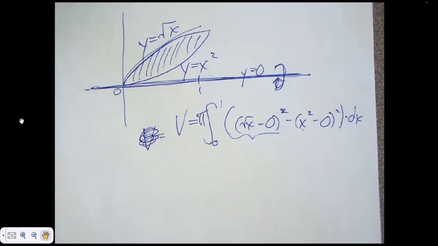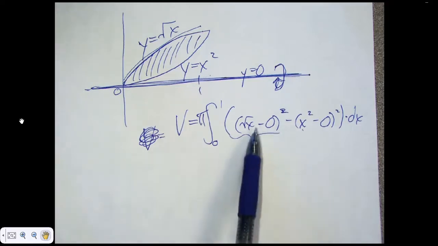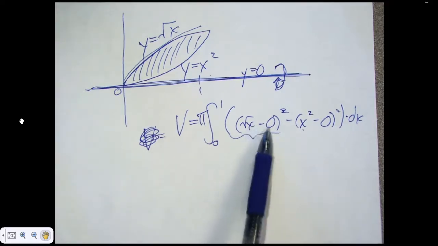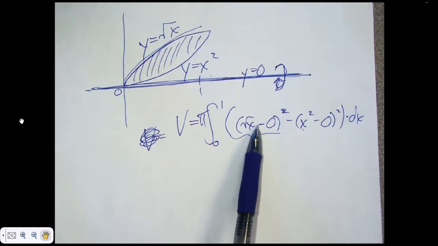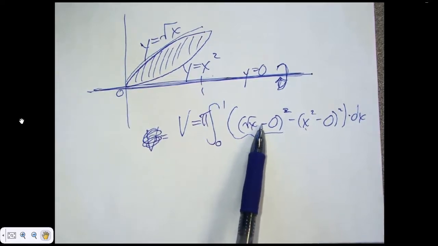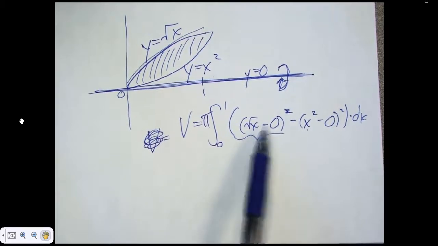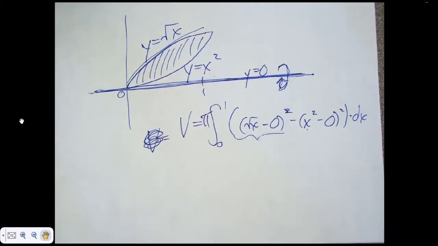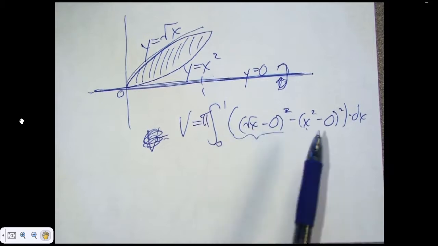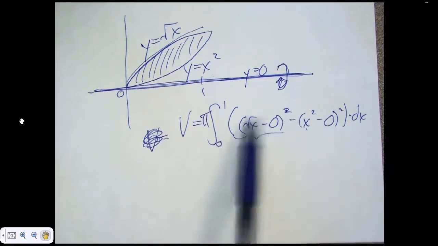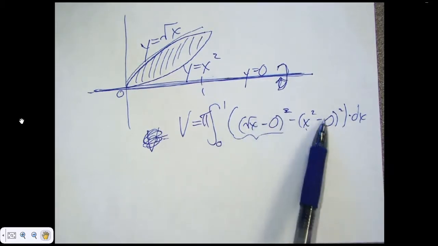A couple things that you need to know here is that they will very often on the AP test ask you to just set these up. They don't even really care what the answer is because they know you can type it in your calculator. Technically, the order here wouldn't matter because if I'm going to square it, it's going to come out positive anyways, right? But when they ask you to just set it up, they're looking at your order. You can't shortcut and say, I'm going to square it anyways. You have to do the top minus the bottom and the top minus the bottom. So this is your farther away top minus bottom and your closer top minus bottom.